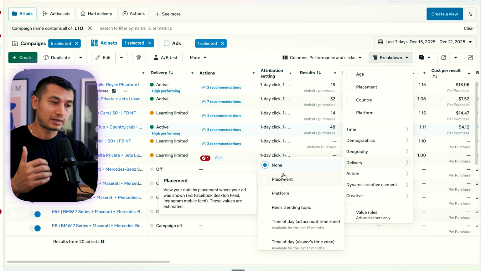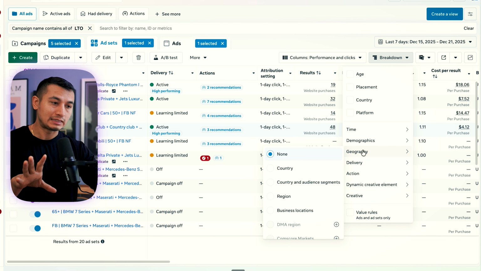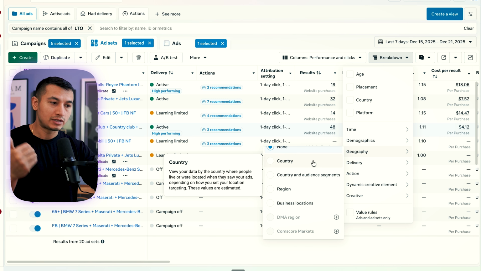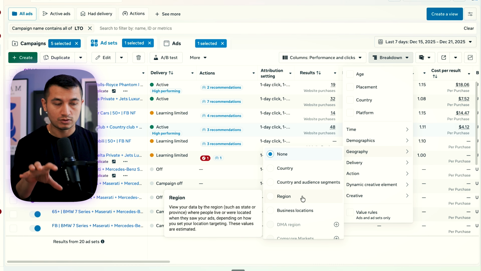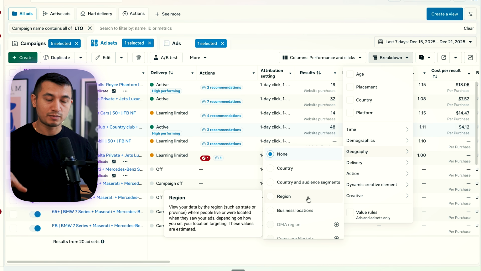It's not that complicated. We personally only run ads in the US at the moment, so we don't use country or region, but you can do that. We have tried using regions like California or Northeast or New York, to see what state does better for you, but we actually find just targeting the US is better. We don't want to nitpick this state or that state. It may do better, but we just find that targeting the entire US does better for us.